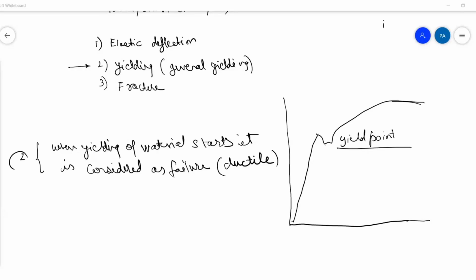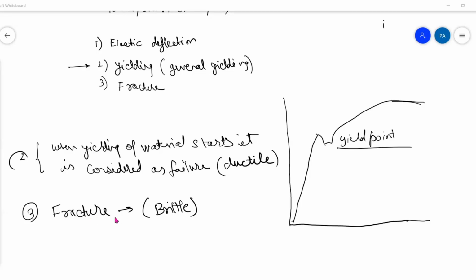This is number 2. And number 3 is applicable to, that is fracture. It is applicable to brittle material. Brittle material. So I will talk about one afterwards. First, get this second and third clear. When I say fracture, which material will fracture? Both ductile and brittle, both material will get fracture.